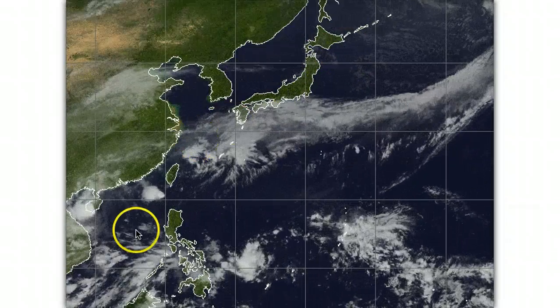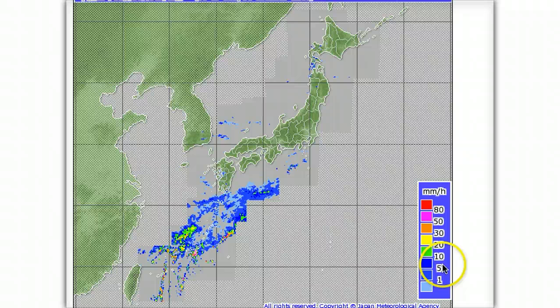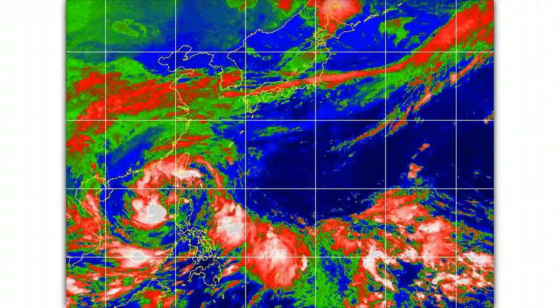On JMA radar imagery, you're already seeing rainfall across the Ryukyu Islands, with red indicating chances of thunderstorm development. Okinawa could see some thunderstorms associated with this developing low today. It is an extratropical low, not tropical in nature, but it could still bring some severe weather. We're going to see precipitation build across Honshu on the 5th and into the morning of the 6th before it starts to clear as high pressure comes in from the north, part of the Asiatic high, also associated with the temperature cool-down.